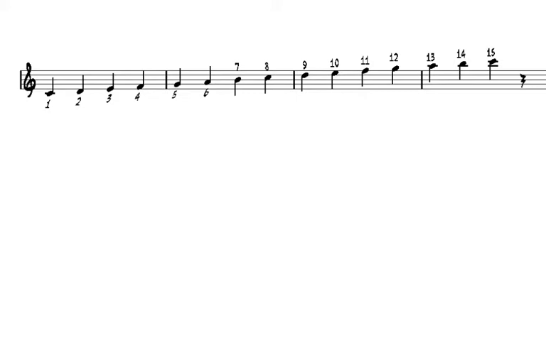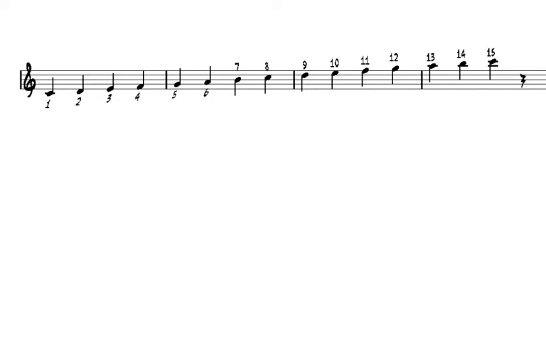Today I want to give you a brief lesson on chords. In one of my other lessons we talked about major scales. We talked about how major scales can be very useful for you in jazz improvisation. So here on the page you'll see a major scale in 2 octaves. This is a C major scale.